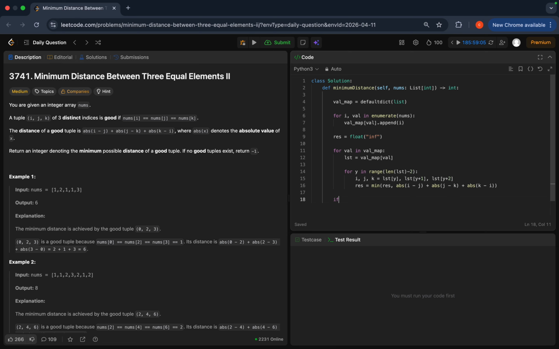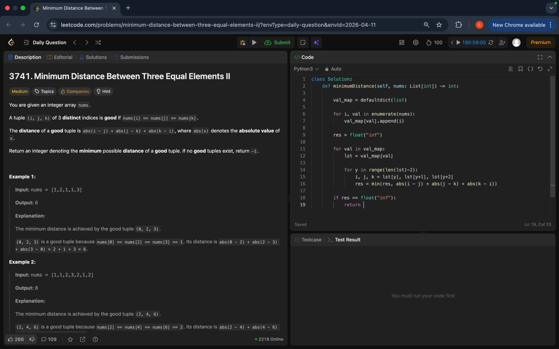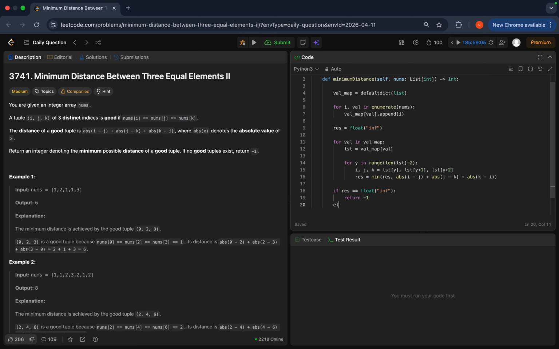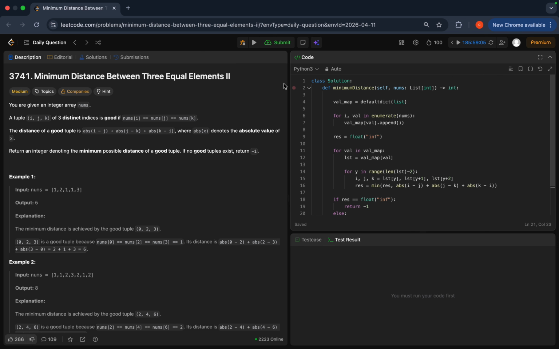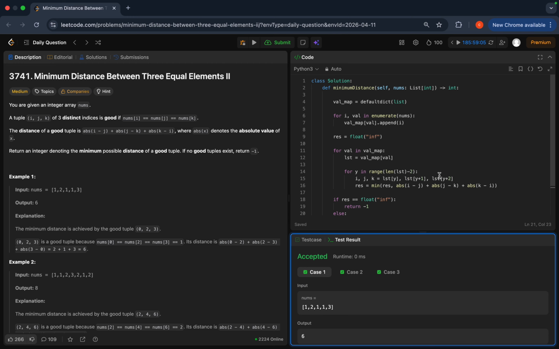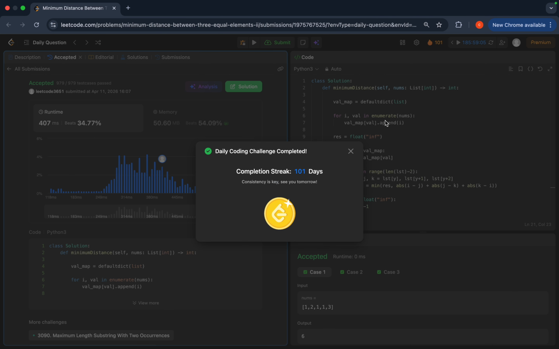Now if result is equal to float of infinity, you return -1, else return result. So this is the code. Let us run it and submit it, and there you go. Thank you.